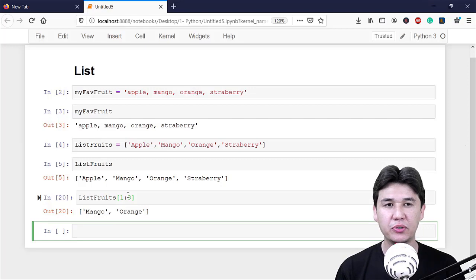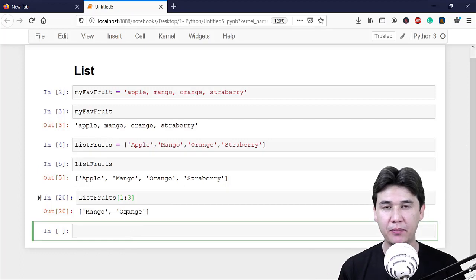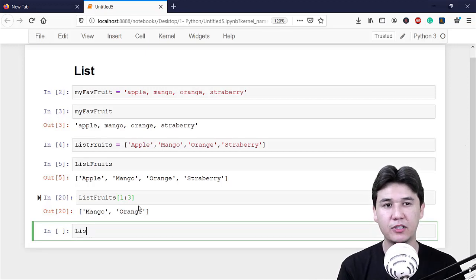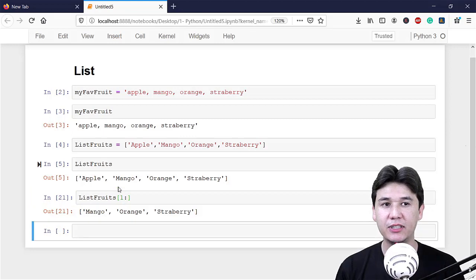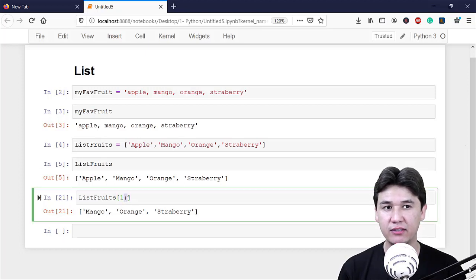And now let me show you one more thing. For example, I need from mango up to the end of the list. How many atoms you have, you don't know. Maybe you know that one. It doesn't matter if you know. If you don't know, then you are going to call that. I'm going to just do that one here, list fruit, and we are going to say that 1 and colon. It means that you should start and include the index which starts from the 1, and it will end still to infinity, which complete list should be included in that one.